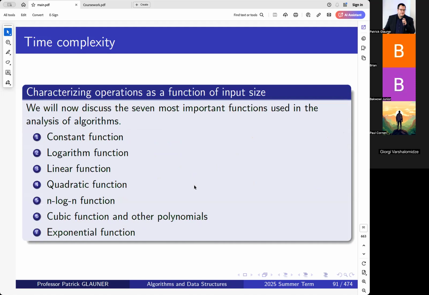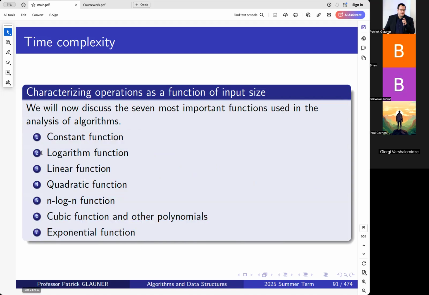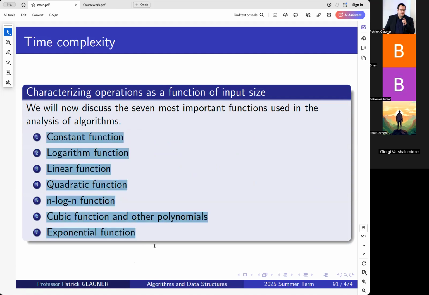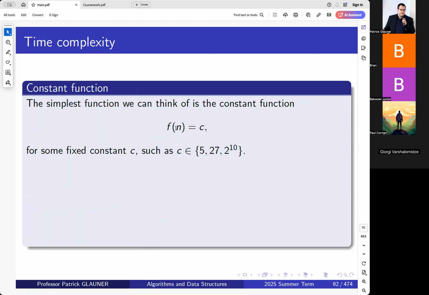And I said we want to build f of n. And f of n will be built now with basis functions. And we'll look at a number of basis functions. We look at them very quickly because these functions are something you have definitely seen or you know them from high school and their rules. But we start with the constant function. So f of n is a constant c.